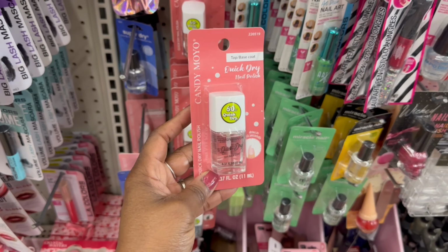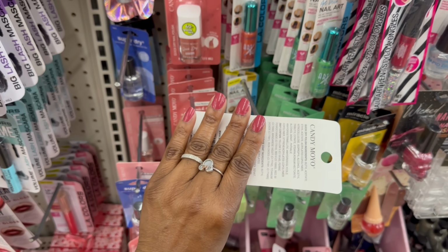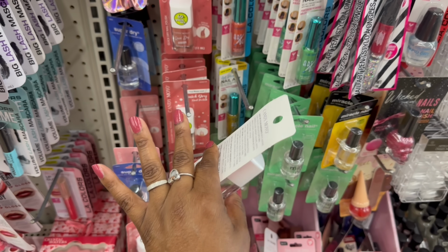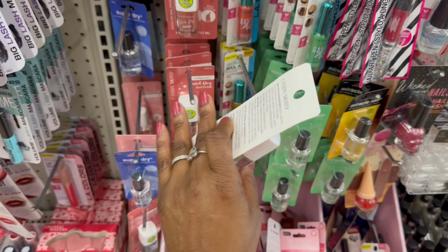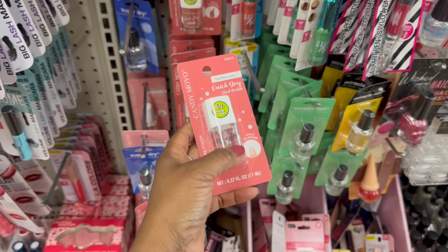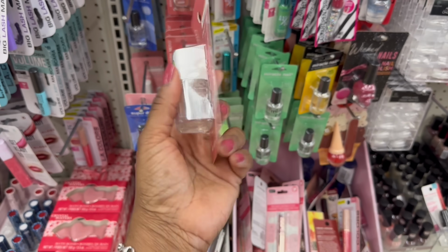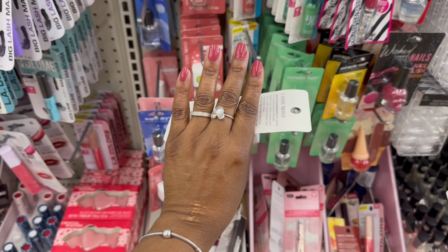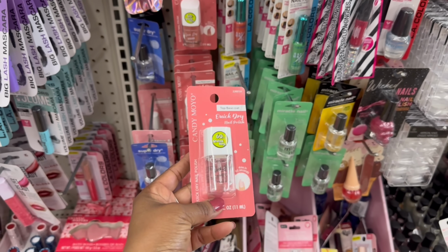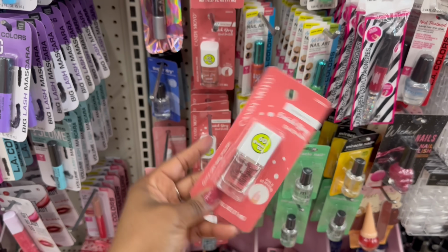Oh, I'm rocking this top coat right now. Yes, on that. So I threw this on. My nails have been off, I don't know, like 5 days, and I have not tried to bite them. I'm so proud of myself. So I put that Sally Hansen quick dry on just to cover them up. But they look nice. I love it. So yeah, I threw this on top. I don't see what I have on. Is this it?